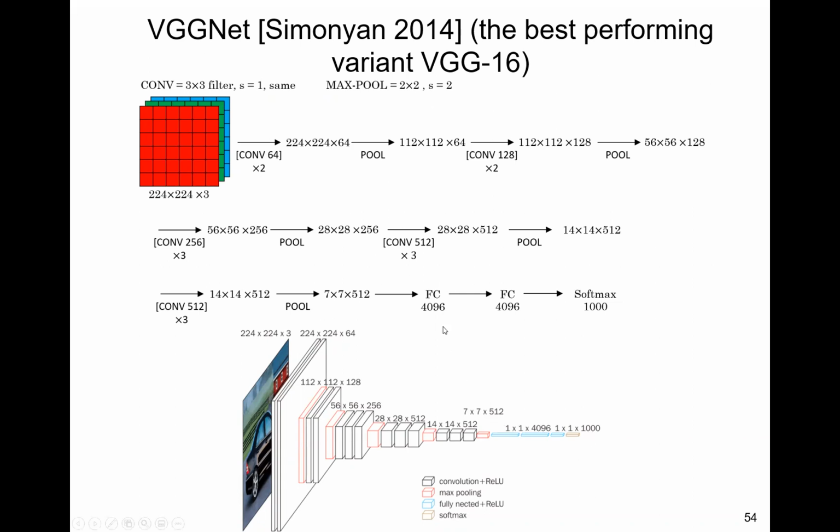Typically, the spatial dimensions are reduced as you go from the input to the output: 224 to 112 to 56 to 28, 14. But the number of activation maps, the depth of the output volume, is gradually increased, so they get thicker: 64, 128, 256, 512. That's a common pattern in deep learning.